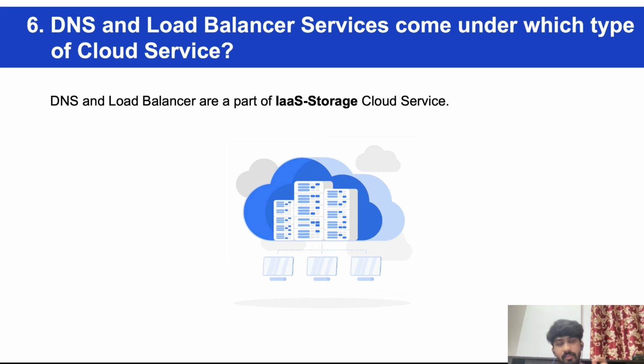Infrastructure as a service in the sense that they are providing you infrastructure over the internet. For example, EC2 is an infrastructure as a service. They are providing you a server over the internet which you will be able to use. So that basically is infrastructure as a service. In this case, they are giving you a domain name server over the internet and a load balancer over the internet. So they are also infrastructure as a service because they're infrastructural components. There are other services: platform as a service and software as a service. We'll talk about that later.